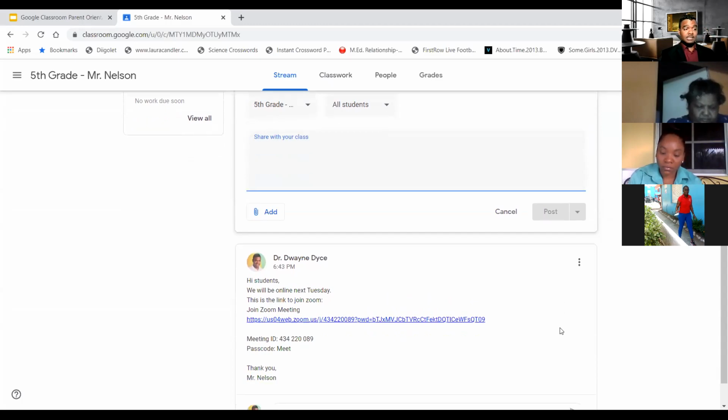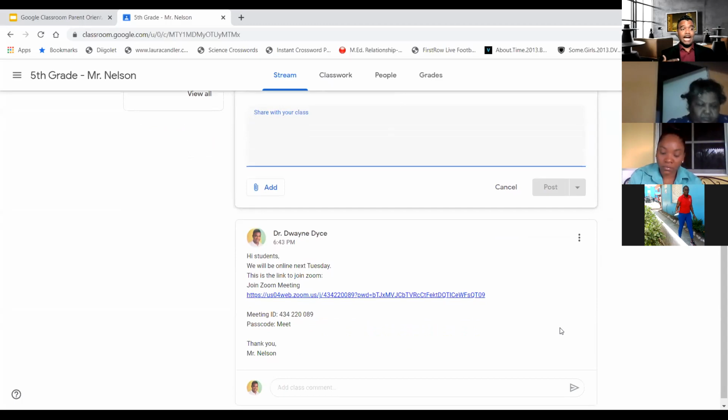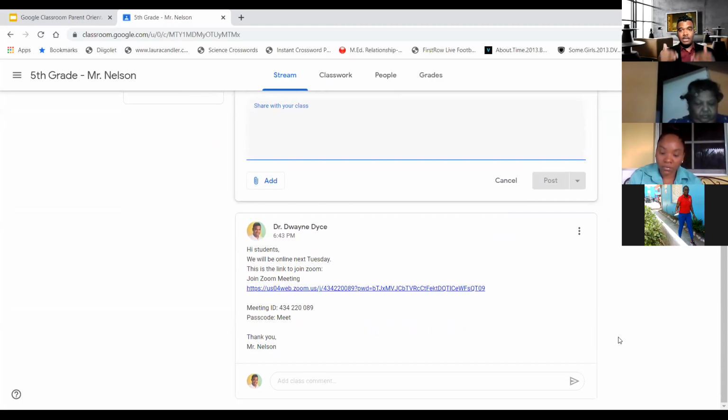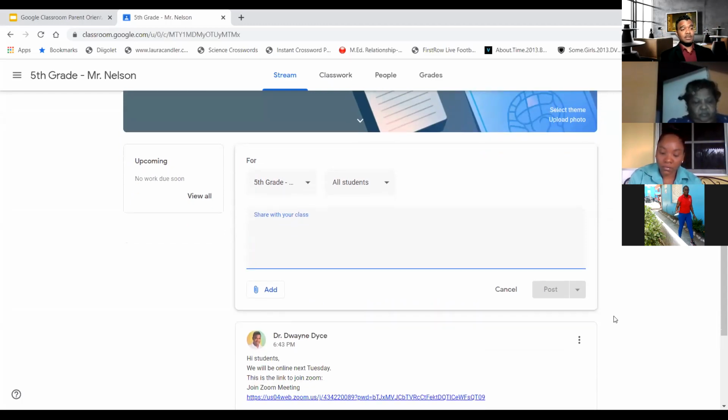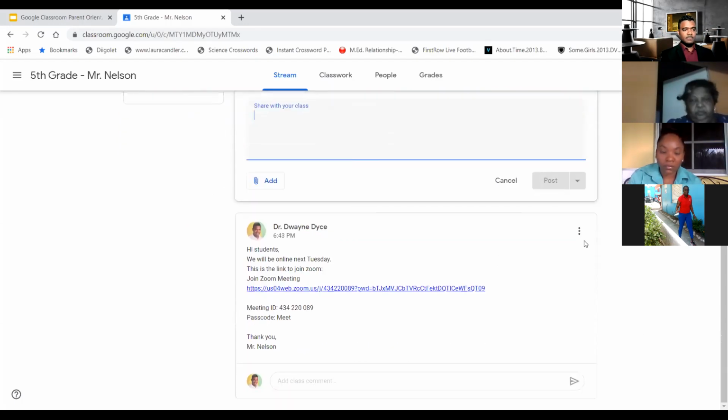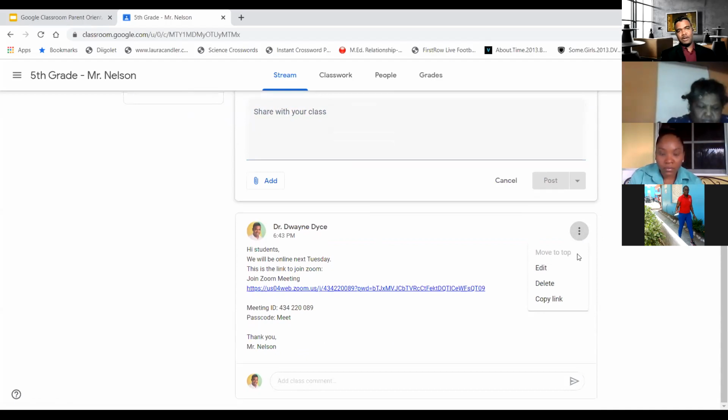If you want to keep, let's say you're posting a whole lot of things, right? And this post drops all the way to the bottom, and you want to keep it at the top of the post, at the beginning of the post right here, so that every time they come on, they see it first, even though you're posting other things there. You see these three little dots here? Click on the three little dots on the post itself, and you see where it says move to top, that's what you click. Right now, it's not activated because we only have one post in there, obviously. So it's already on top, but it will be dark like one of these and active, so you can choose it.